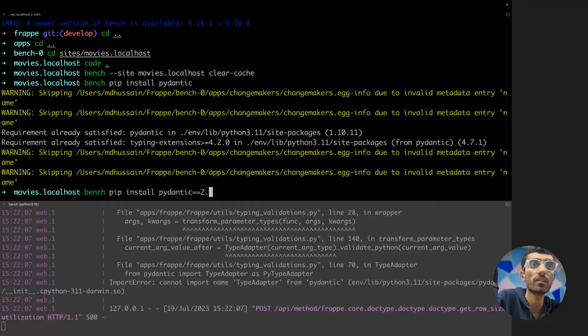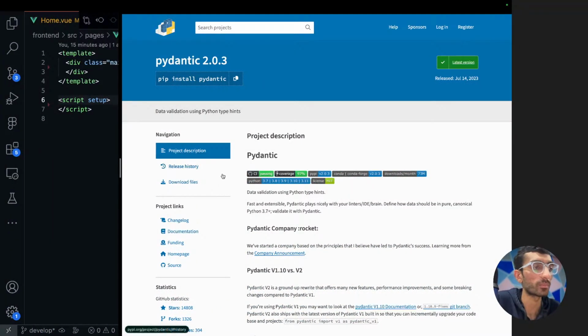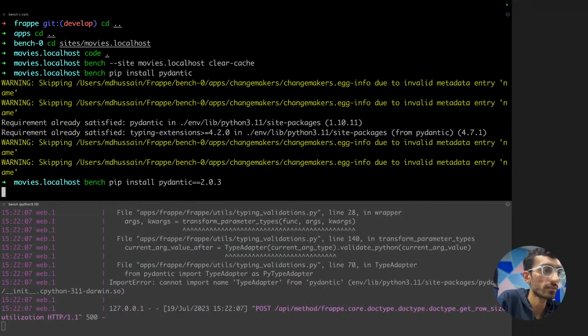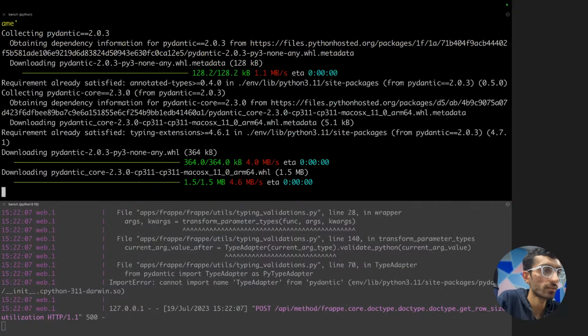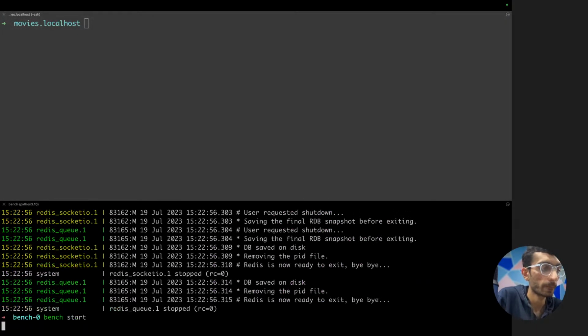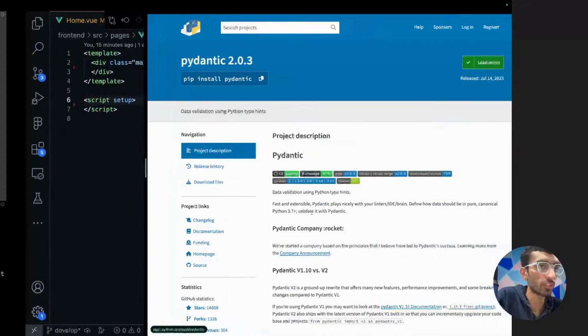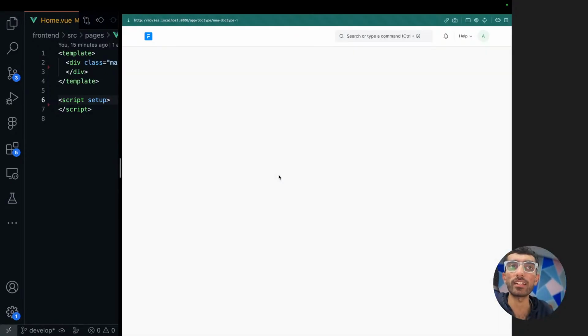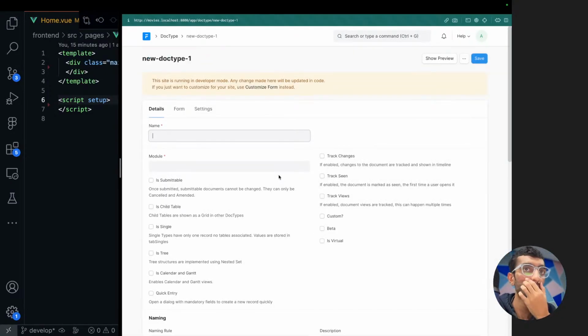2. Hi Salim, welcome back. 2.0.3. This will hopefully fix that issue, because pydantic recently released a major version. Bench setup requirements I ran, but somehow the clash of versions didn't get resolved automatically. Maybe I have a very old version of pip.